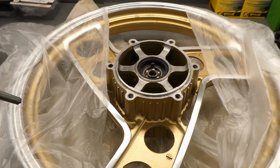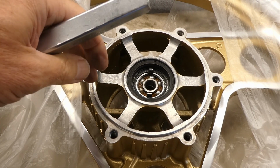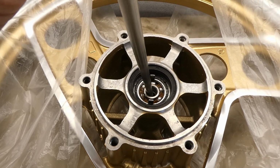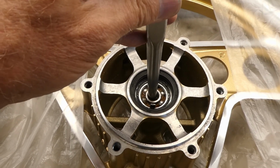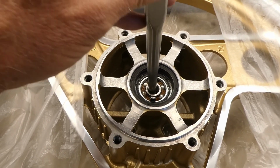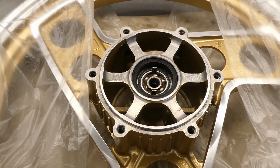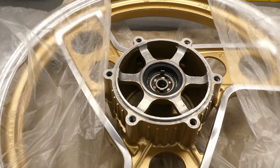Moving on to front wheel bearings now. This side has this speedometer gear drive on it and a seal, but I can see, or feel, that there's no way this drift is going to catch the bearing on the other side. I hope I have better luck turning this thing over.